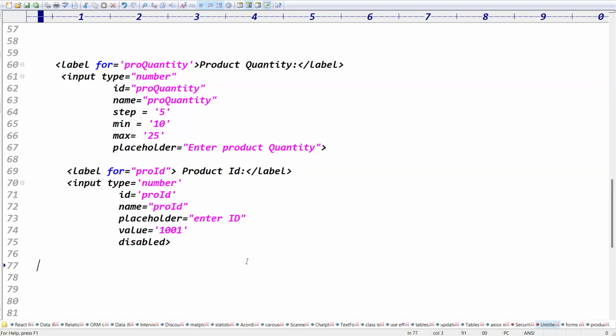Made in, you can make it read only. I hope you are writing the HTML tags onwards, right? HTML, header, body, title, everything.